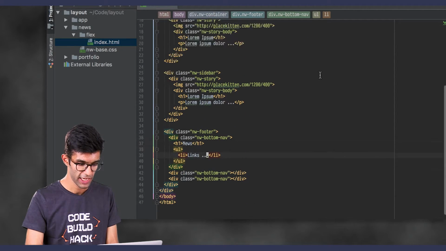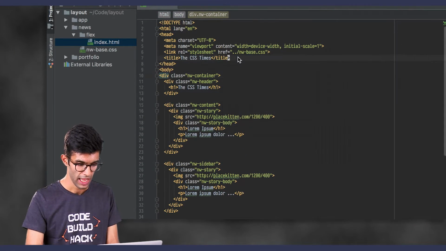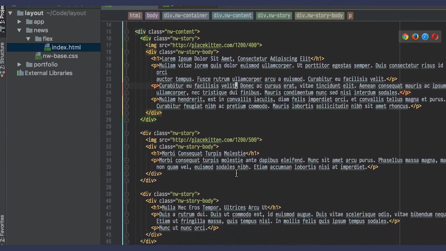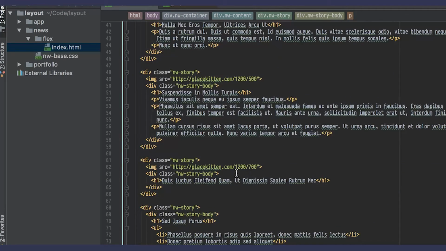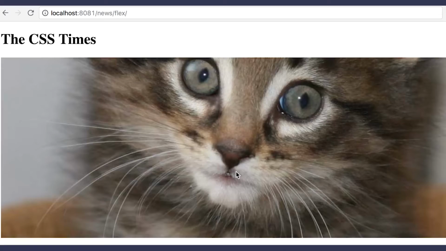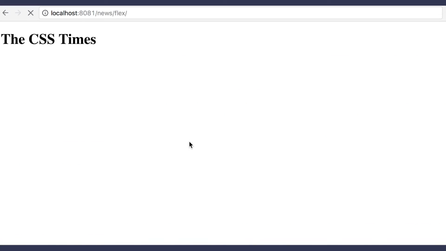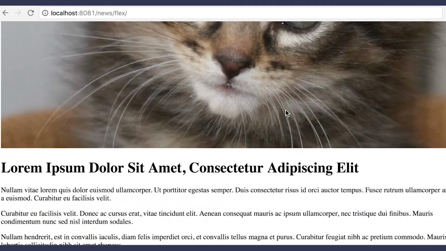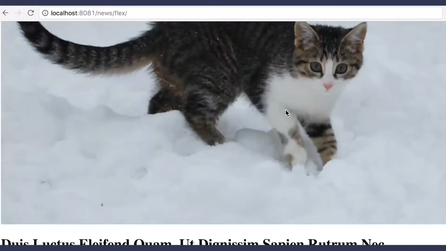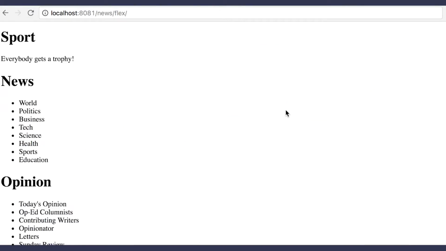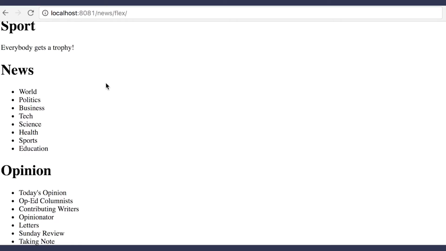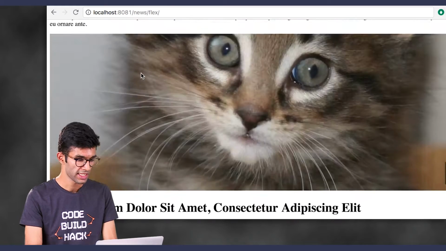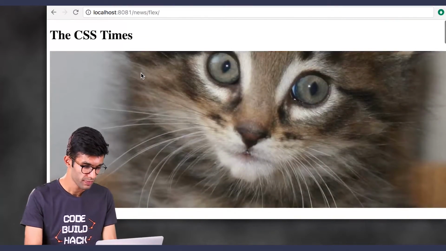I'm going to fill this page with a bunch of dummy data. So now I've populated this page with a bunch of dummy data, and let's see what this looks like on the page. So this is a bunch of unstyled content. This is our header. These are our stories. And we've got the sidebar right here. And we've got the bottom bar, the footer bar right here. So everything pretty much runs together. Let's start styling this one by one.